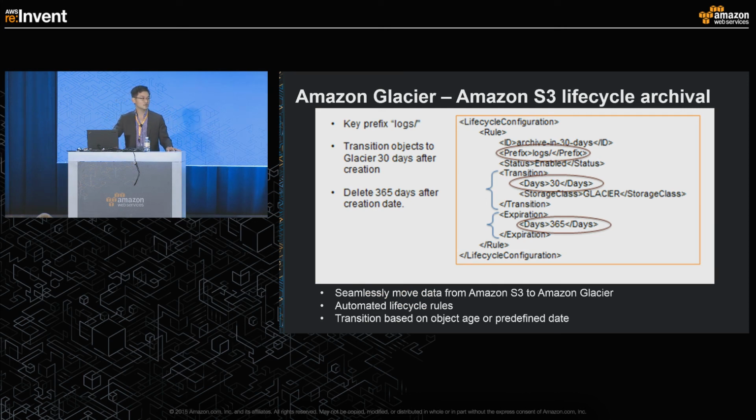So for those of you who already use Amazon S3, there's a very easy way to start with Glacier. This is called the lifecycle capability. With our recent launch of the infrequent access storage, there are actually 3 options you can tier. So you can, for example, like in this script, a very short script will allow you to archive logs in your S3 bucket that are 30 days or older into Glacier. You can do similar tiering into the infrequent access storage option as well, and then tier that into Glacier. So it's almost a pretty simple hierarchical storage manager that does tiering and automatic deletion for you if you choose to.